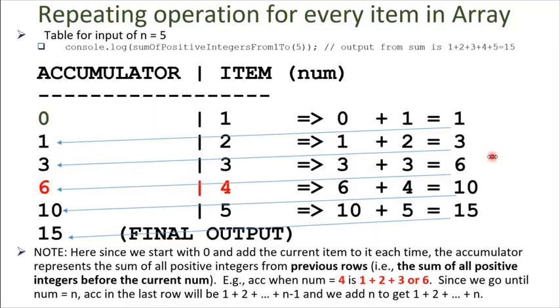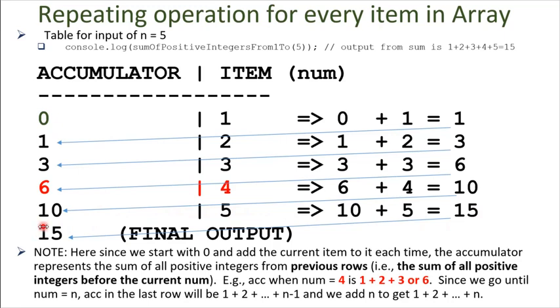So let's look at this table again here. We had the starting accumulator of 0, the item was 1, and each time we were adding the accumulator and the item. So here we have 0 plus 1 is 1. This 1 becomes the next accumulator. The next item in the list is 2, so now it's adding 1 and 2 to get 3. And then the 3 becomes the next accumulator, adding 3, the next item in the list, to get 6. And then you take 6, add 4, which is the next item, to get 10, and finally take the accumulator of 10, add the last number in the list to get 15, and the final accumulator is your output.